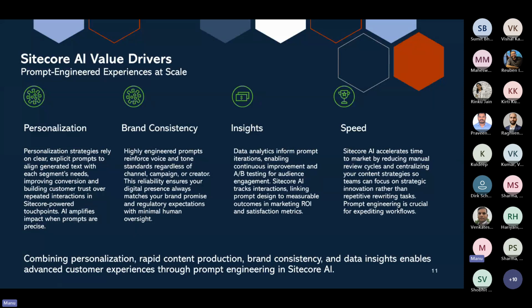I'll make it short because these are more business descriptions. But speed is the one thing that gets really fast, because with the prompt we will generate things and translate very fast. Within 1 minute you can generate a whole blog. I'm also doing this and getting very fast speed. Within 1 minute, a huge blog is ready, though it requires some refinement. But these things will definitely drive value.